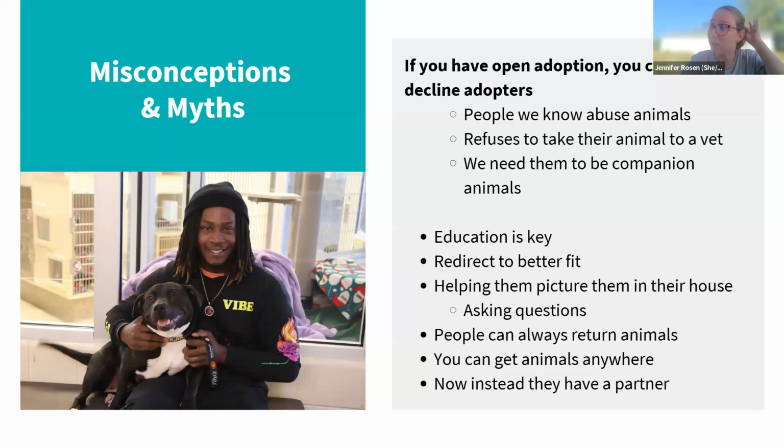And so what we find is when we ask questions and remove judgment, like don't immediately assume, hey, this person is going to have to prove to me why they are a good home for an animal. And we just ask questions like, tell us about what you're looking for. Why are you interested in this particular animal? What does your home look like? Tell me about what your yard is. Do you have a plan for doggy daycare? It's all question based when we're talking about our open adoption process. The more information we get from a potential adopter without them having a fear of being judged for what they're going to say, the more honest they are with us and the better job we can do of helping them match with the right animal.